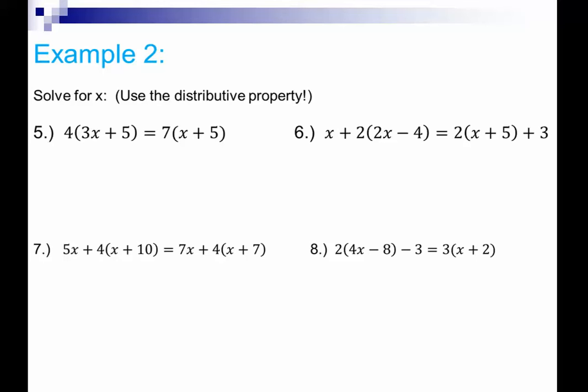Okay, you're going to do the same thing here, but you might have to begin by doing distributive property. And so my suggestion would be, if you start to do this and you get overwhelmed, maybe watch me do number 5 or number 6 first, and then pause it, and you can go and do number 7 and 8. But I want to believe that you guys are capable of doing this right now. So I want you to go ahead and try to work these out on your own. Remember, do distributive property first.